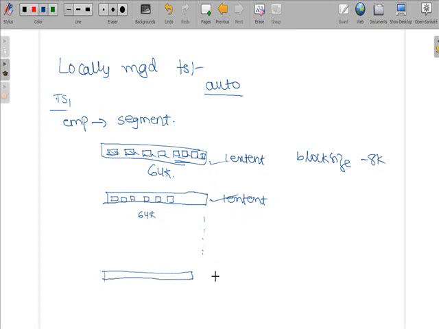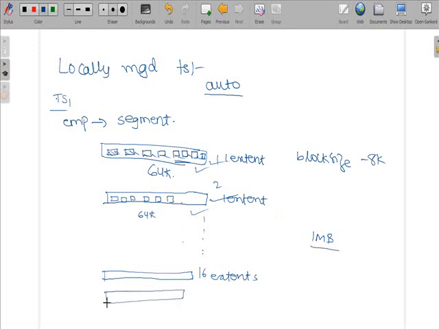When 16 extents are completed, the sum of sizes of all the extents, 64, 128, 256 and so on, reaches 1 MB.